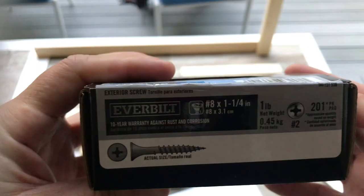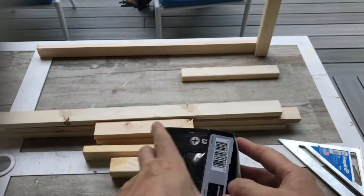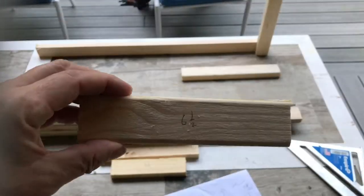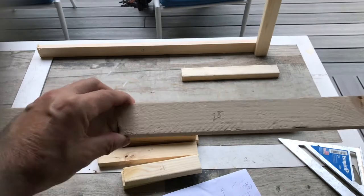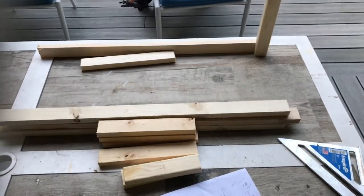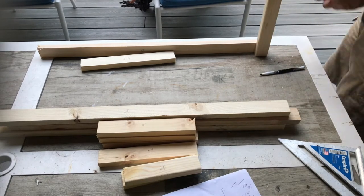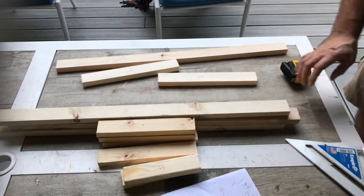And there's the screws. Deck screws, not bad. They work. And they won't rust, right? That's why I got them too. Again, how long will these rigs last? I don't know. But I didn't want to spend 200 bucks on a rig. Or, you know, even 60 bucks. I can build this thing. And it took, on and off, my battery kept dying on my phone while recording. It took a couple hours with recording.